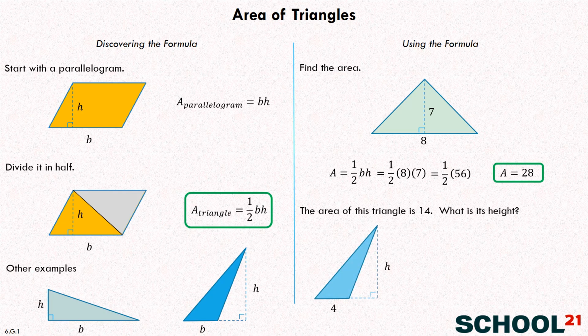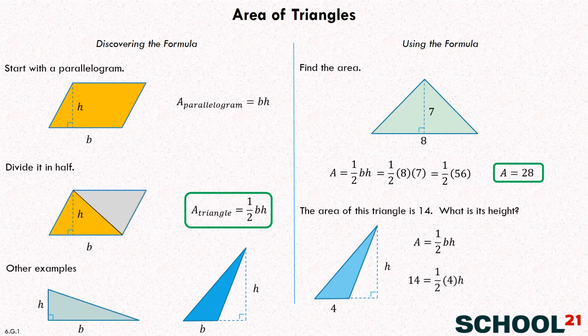Okay? So let's look at one other example here with one of these funky triangles. We're going to actually make it more like a puzzle. The area of this triangle is 14. What is its height? Okay, so we can see the base is what there? 4. So how would you set up an area formula for this? 14 equals 1/2 of 4h. Okay, good. So area equals 1/2 base times height, so we can go 14 equals 1/2 4h.